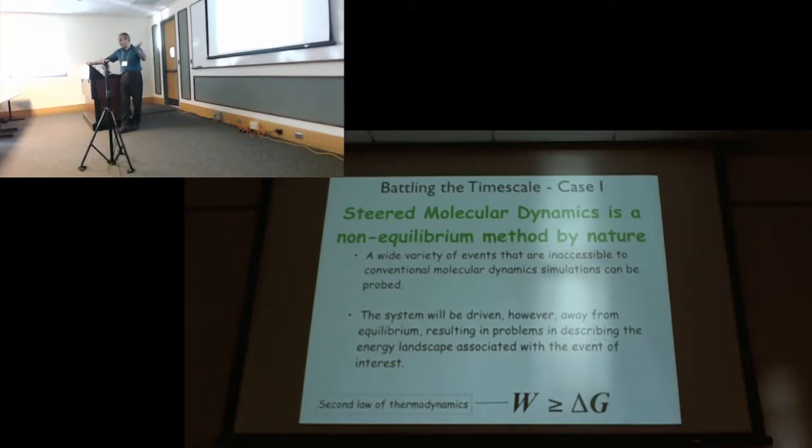It can be very complicated, like the ligand unbinding or even ligand binding example that you mentioned. We have been dealing with this, but let's say it's not a ligand binding like this; it has to come here and go there. So how would you do that? Would you change the direction? You need to design it. You need to enforce the mechanism that you want. So it's powerful. It allows you to sample, to visit, to do things. And then the system will be driven out of equilibrium, and you have to be careful.